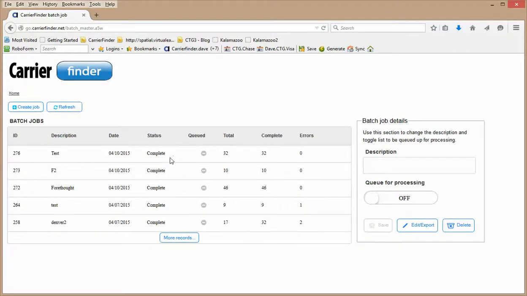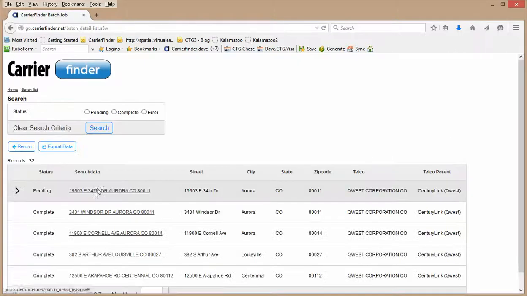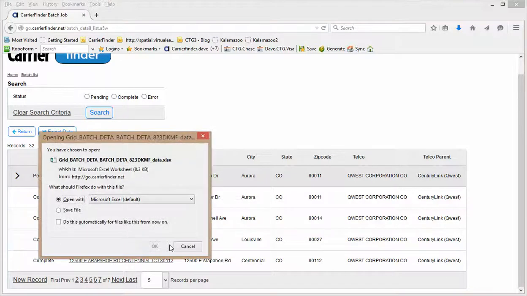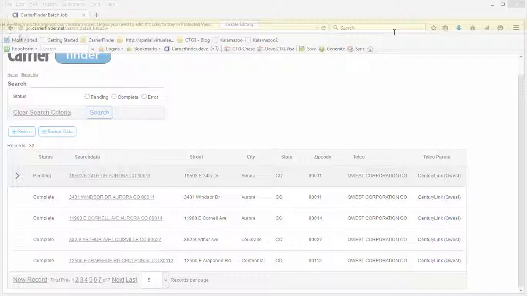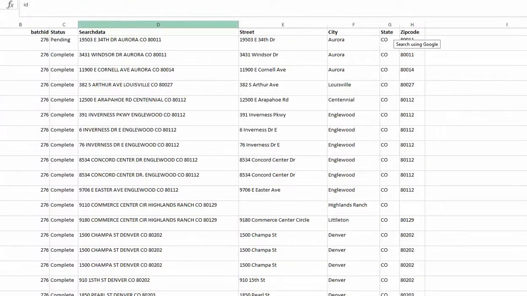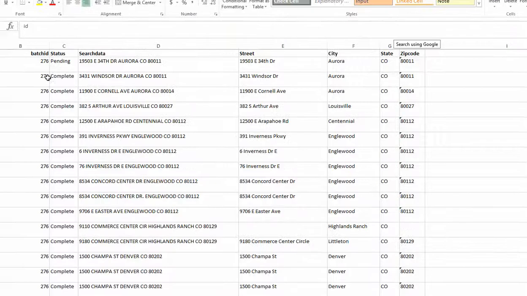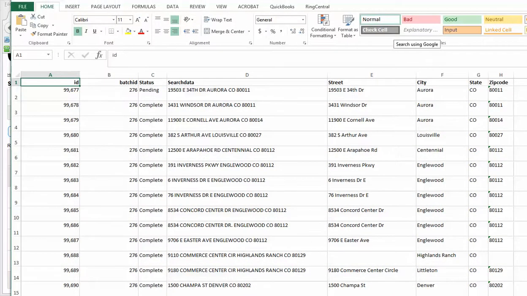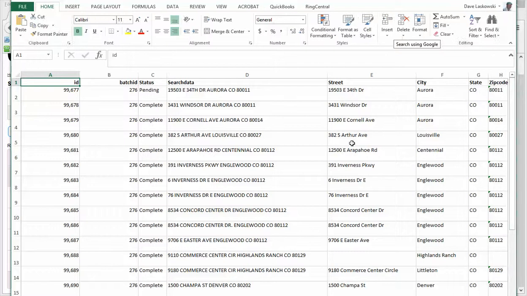Now the nice thing here is that when we're in this, okay, it's got a little bit of information that it found, but to keep the screen clean, we're not showing very much. But the nice thing is you click on export data, and you'll see that there is a huge amount of information here.